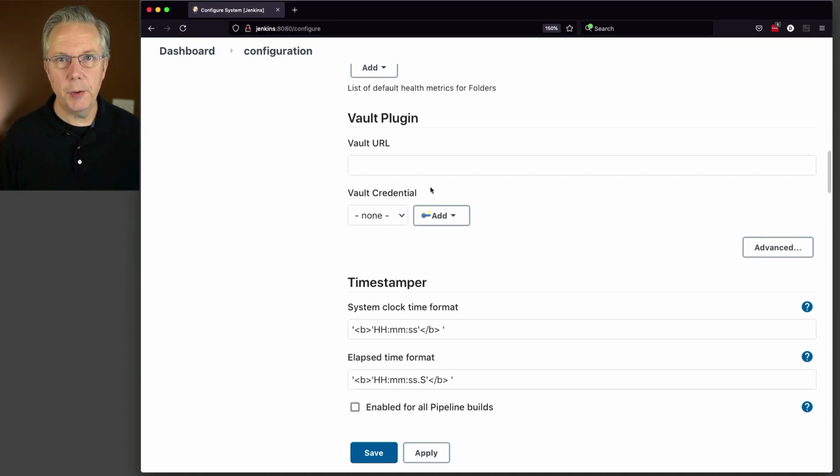Before we do this configuration, the first thing that we need to do is actually go ahead and set up our Vault server. Now, as we go through this example today, as I'm setting up the Vault server, just know that this is being set up in a way that is production-like, but it is not production-ready. So let's get started on setting up our Vault server.